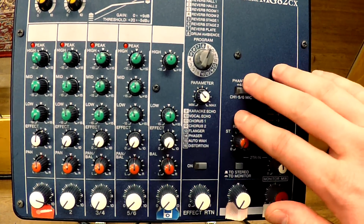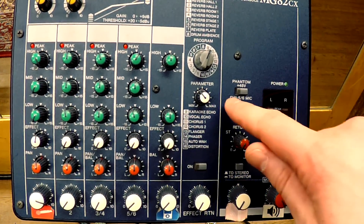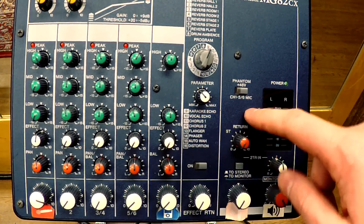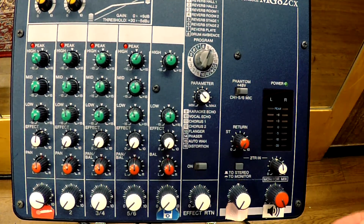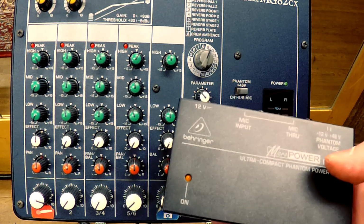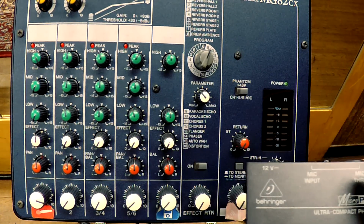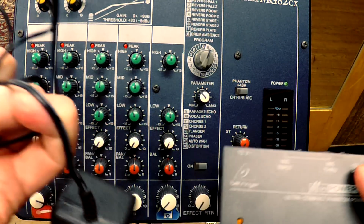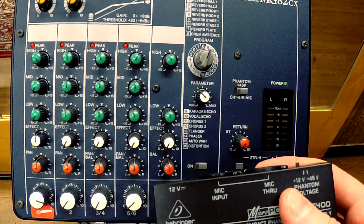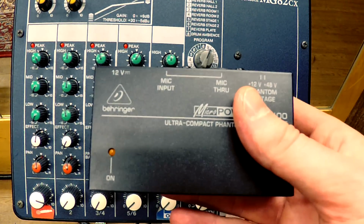You just won't see a button, no information about phantom power. Some desks will have phantom power, but not on every channel. So maybe only channel 1 would have phantom power, and you might have a button that you can use for that. So be careful when you're doing something with a power supply like this. If I had the phantom power on the desk on, and power from this, which is plugged into the wall with a little power adapter, then I don't know how bad the consequences are, but I assume something blows up. So be really careful with that.